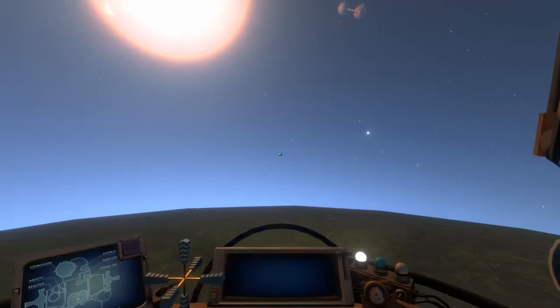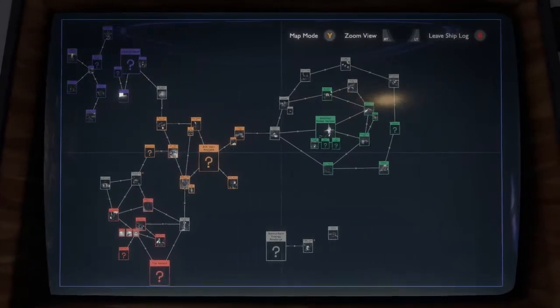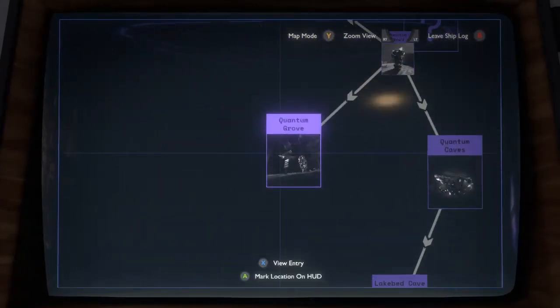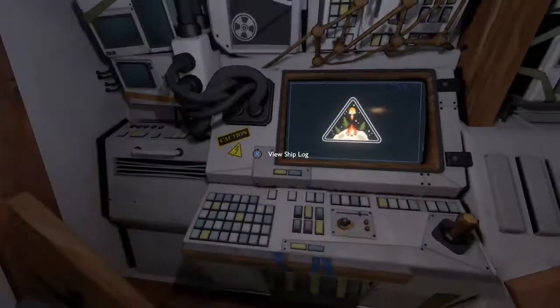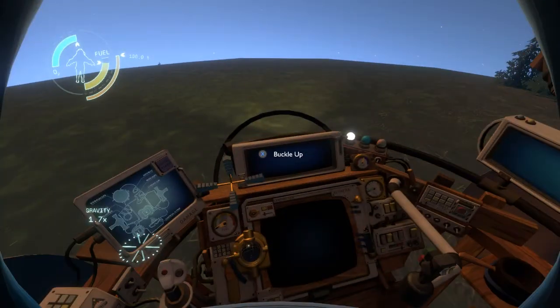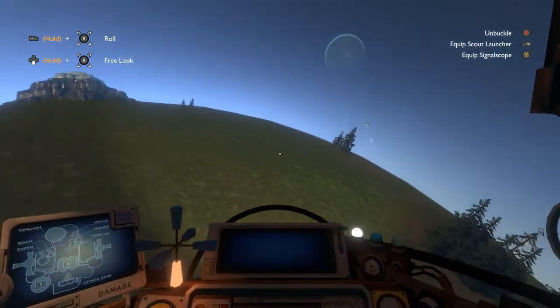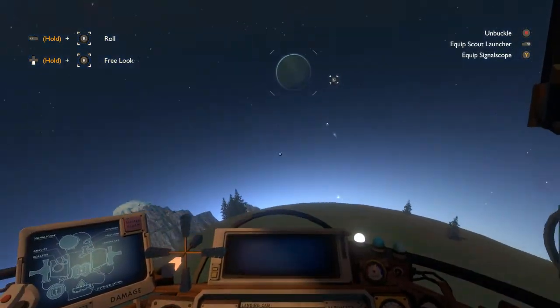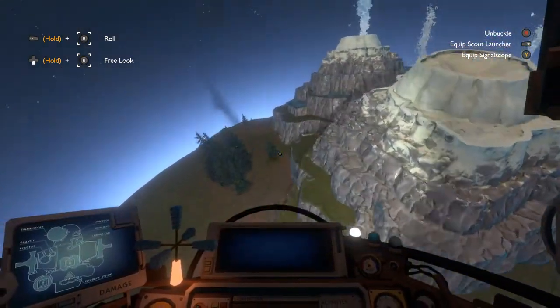Okay. So wait, what am I doing now? That was all I found, right? I found a poem written on one of the trees. It's always dark across old bark. The quiet shade in the ancient glade, something like that. Well, what's the oldest tree on this planet? If that matters. Ancient glade.